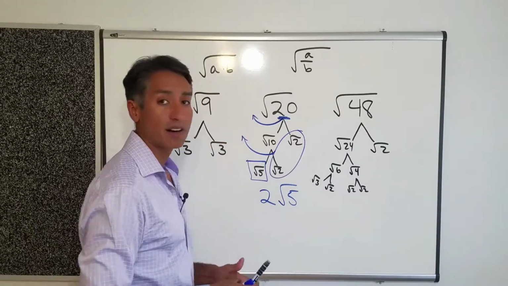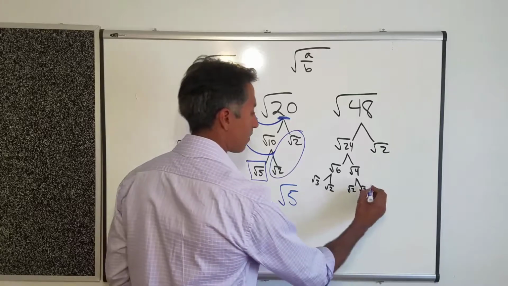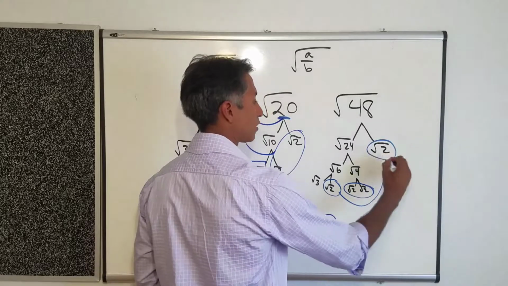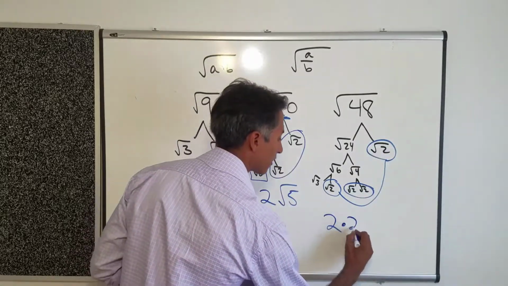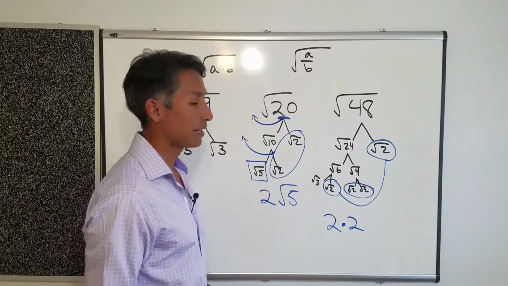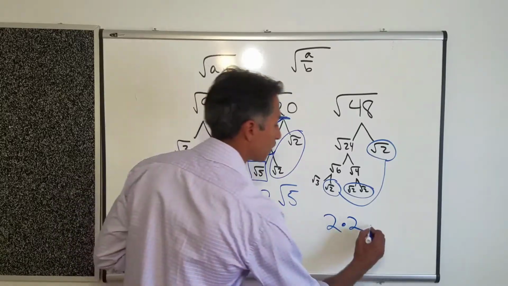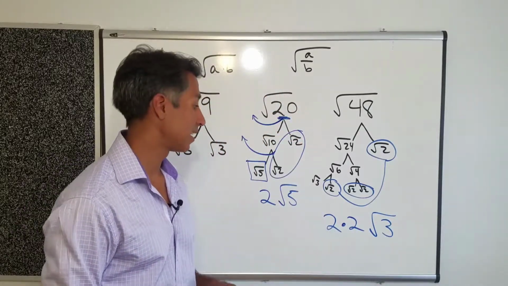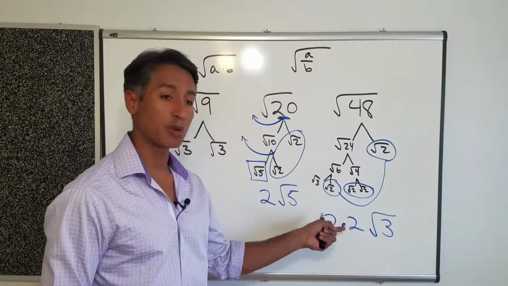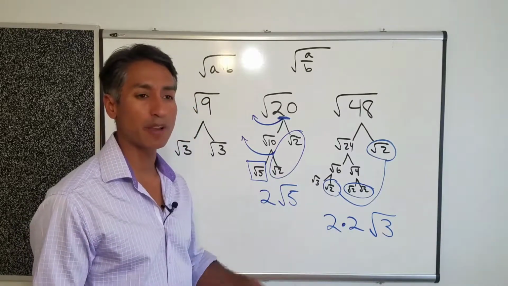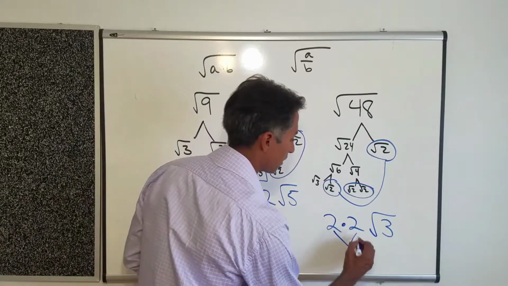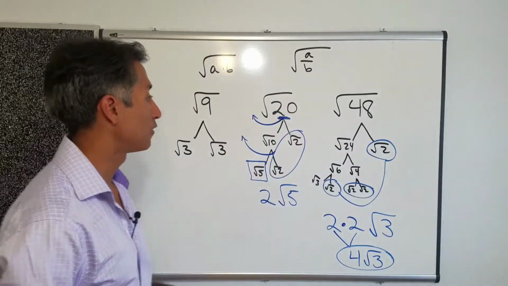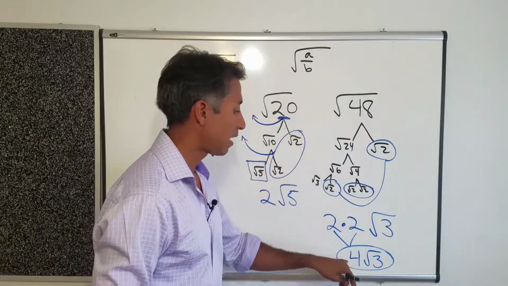And then from here, you pull out your doubles, right? Oh, I got one right there. So that's a 2. And I got another set of doubles, these 2 guys right here. And that's another 2. And then I got a 3 that's left over. And as we talked about, anything that's left over just goes right back over on that side, okay? What's important is we deal with these guys, okay? So we've pulled out a 2 times a 2, but these are all factors. And so because of that, we can multiply them back together to come up with a final answer like that, okay? And so what we've done is we've simplified square root of 48 down to something else.